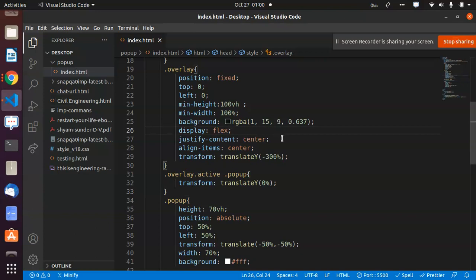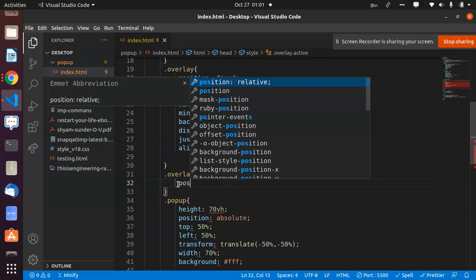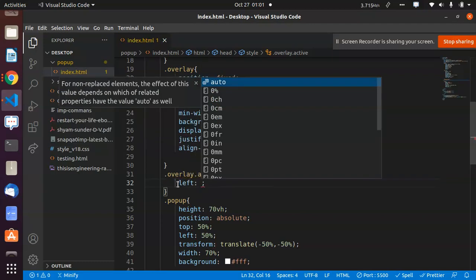Initially let's make its position left minus 200%, so that it's out of the viewport, and when the active class is available, we will position it at left 0%.